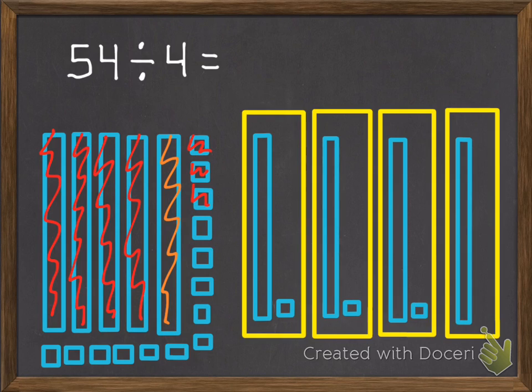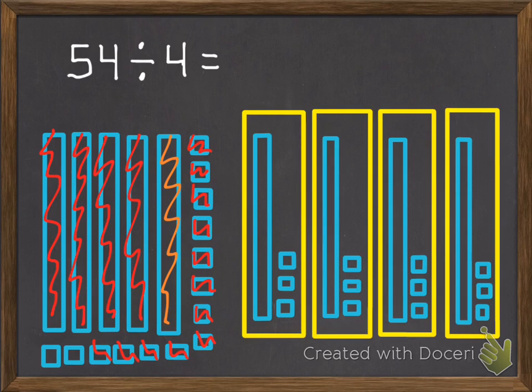So we each get one more, and then we each get a second 1, and I have enough to give them all a third 1. But now I just have 2 left, which once again, it wouldn't be fair or even to give 2 of these an extra 1. And these are something we can't just cut in half. So we're going to put these 2 over here on the side.